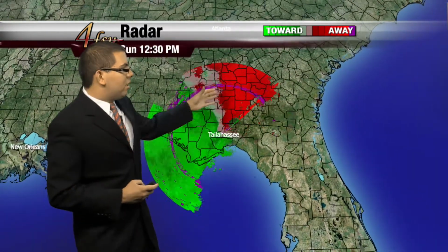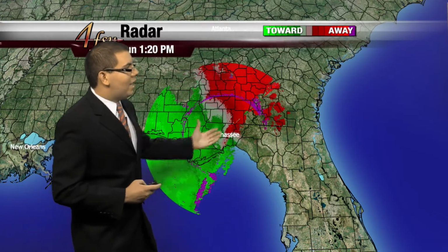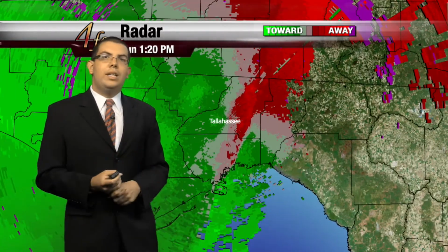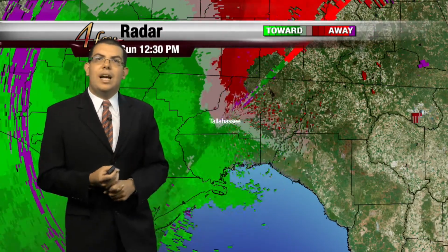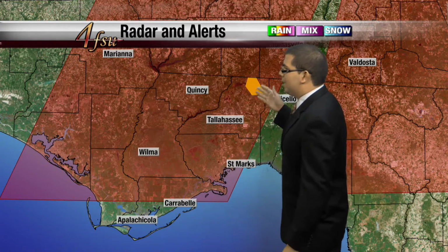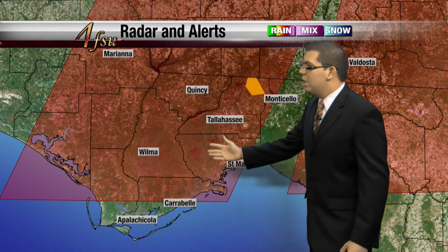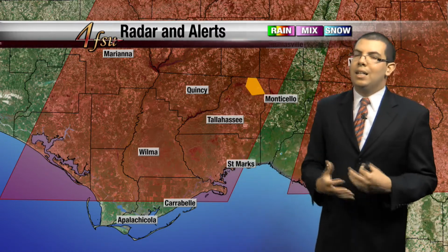When we take a broader look at that, a lot of that green, the wind blowing in, coming out of the west and out of the southwest towards Tallahassee and even points east now. So get ready, Jefferson County, Taylor County, you guys are next, Thomas County, and even points east like Lowndes County towards Valdosta. You guys are in the next round for later this afternoon. Like I said before, severe thunderstorm warning in effect till 1:30 p.m. That tornado watch over Tallahassee and points west is in effect till 3 o'clock daylight time.